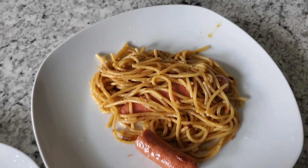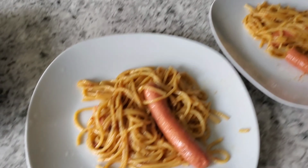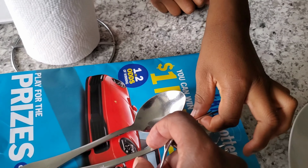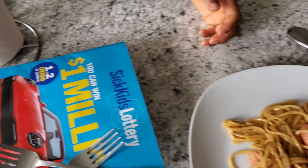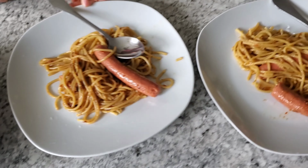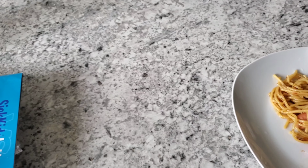You've got to do it like this. Easy. First, sneezing, because the food is spicy. It's well seasoned. You can take a teaspoon or fork, but a fork is too dangerous for the children. They eat pasta with a spoon. They eat pasta everywhere here, so you can use a spoon to eat. You can use a fork or a spoon, okay? So, you're going to eat the food. Tell me how it is.